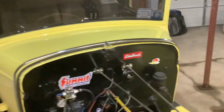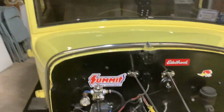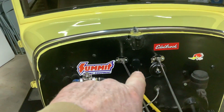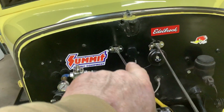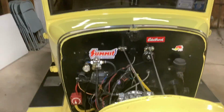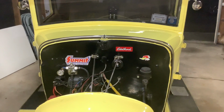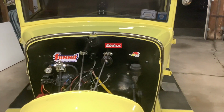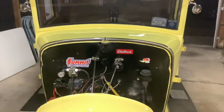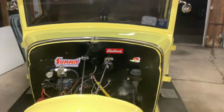I don't think it will help if I turn the power on to it because it has to come off the key. So there's a little green light right there that'll come on. It's not green right now, but there's a little dot right there at the end of my finger. That'll be green when it's fully charged. And I still have to go down the road and calibrate it. But as for now, that's where it is. So I got GPS, I got a speedometer, and I'm back to charging.